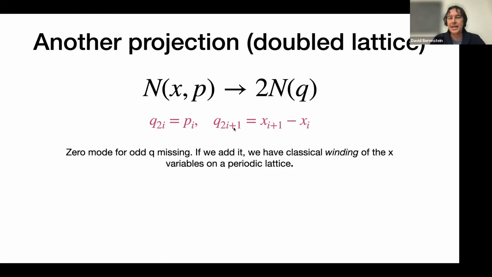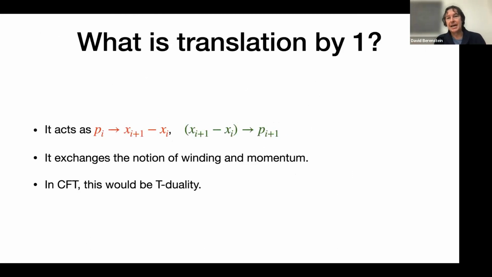And when you wrap it around the lattice to get a non-trivial result, and when you sum the x's, they cancel, but something has to give. The statement is that X is only identified up to a period. So what you have is a notion of classical winding on a periodic lattice. The idea is that of the two zero modes, the one for even Q and the one for odd Q, one of them is like the center of mass momentum, and the other one is like a classical notion of winding. So if I exchange momentum and winding, I have a T-duality.